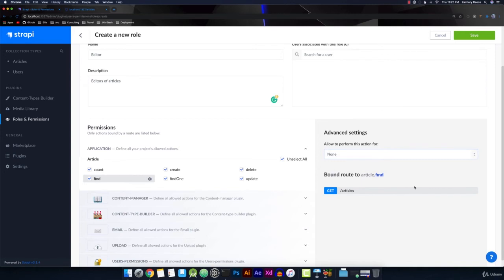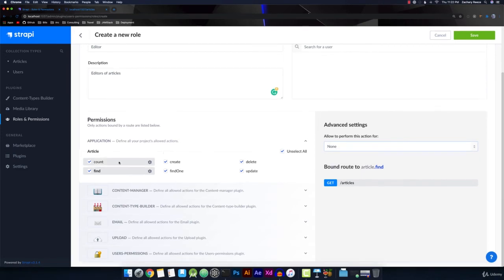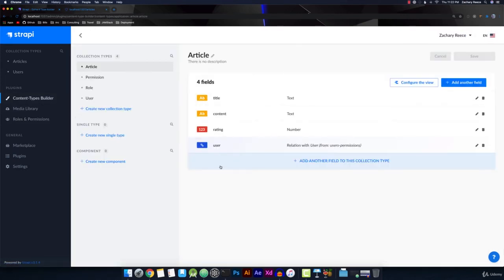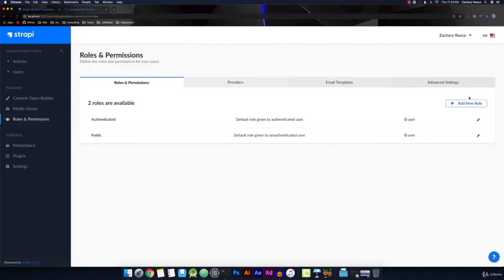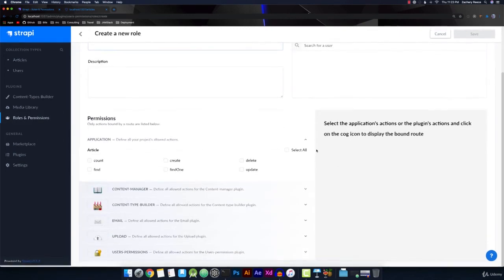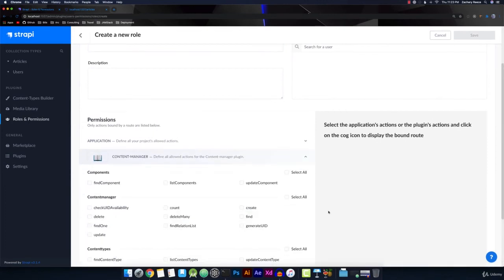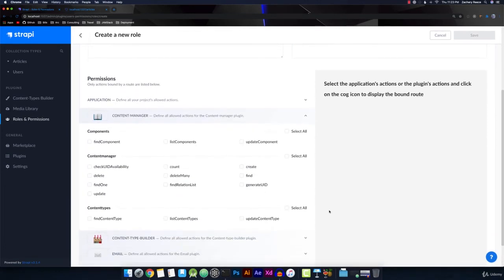Okay, underneath the application defined actions, we then have all of the actions for the different plugins within Strapi. Okay, and we haven't gone over plugins a ton, but we are getting into it now with the roles and permissions plugin, our first one, although we kind of worked implicitly with the content types builder plugin, which actually let us put together our article field. Okay, we'll go back over here and I'll open this back up, and you can see if we open up Content Manager, we have all the available actions here.